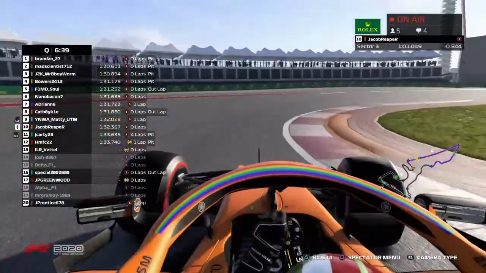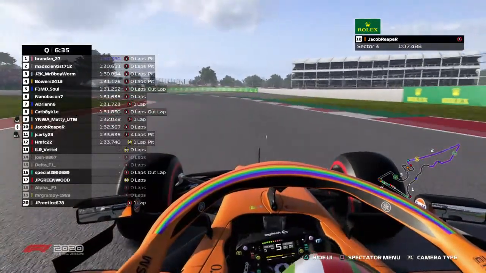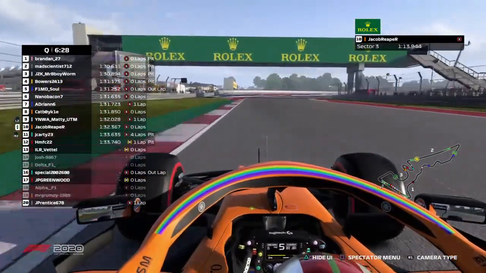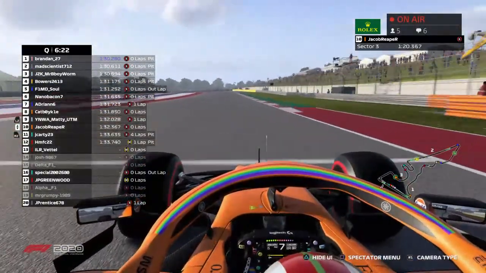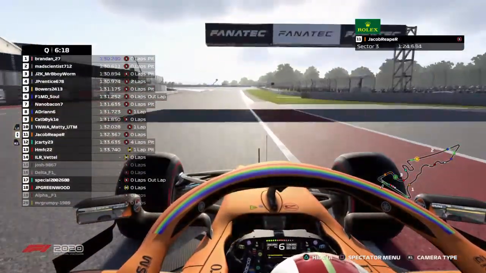Jacob Reaper though, very easy. Purple sector 2. Oh, he's found 4 tenths, half a second in sector 1 and 2. Can he improve that? Though he doesn't spin it as Brendan did, so that's good. Be gentle on the joystick. He's clearly a pad user. Don't take too much curve on the inside. Looked good.